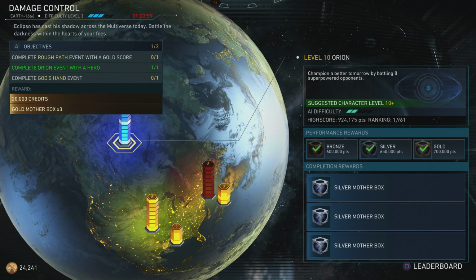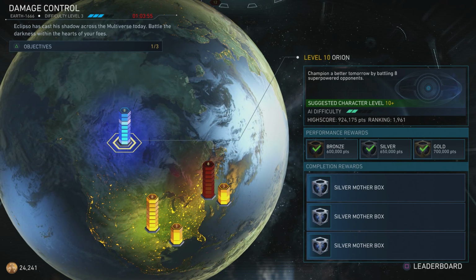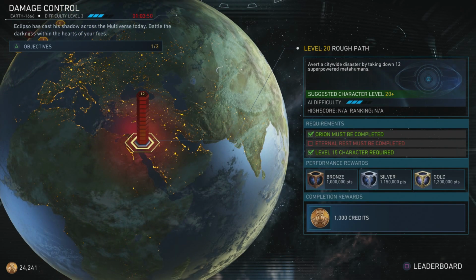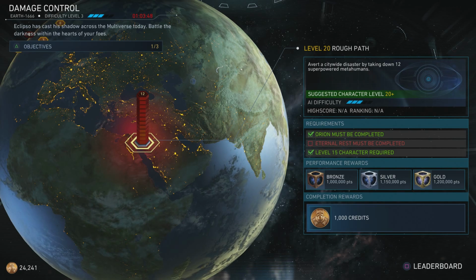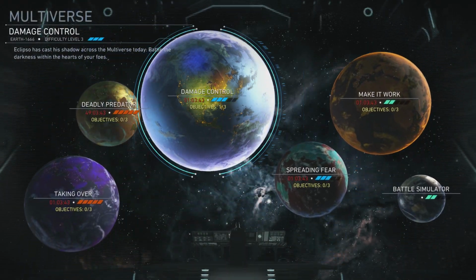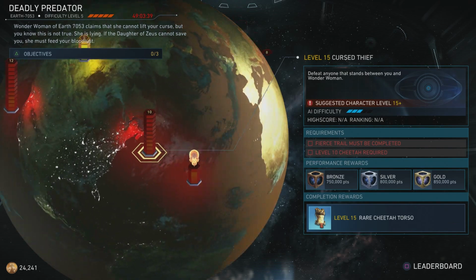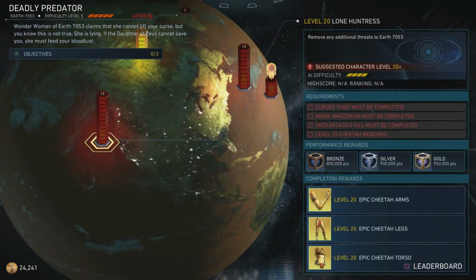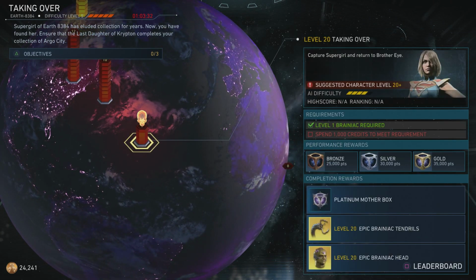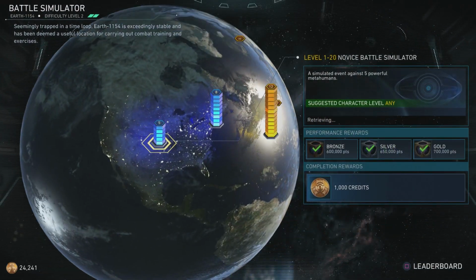Beat rough path event with the goal score. Oh shit, no wonder. Oh, Jesus, yeah, they all tag on to Deadly Premonition, Wonder Woman. No, Cheetah stuff, sorry. No, I'm going to go on to Battle Simulator.